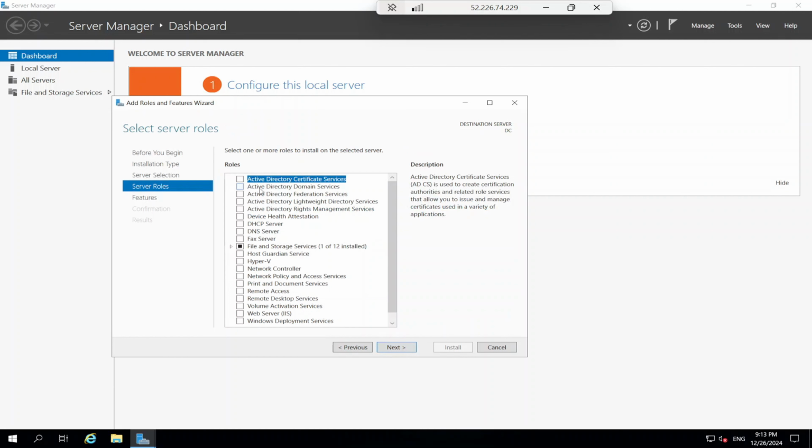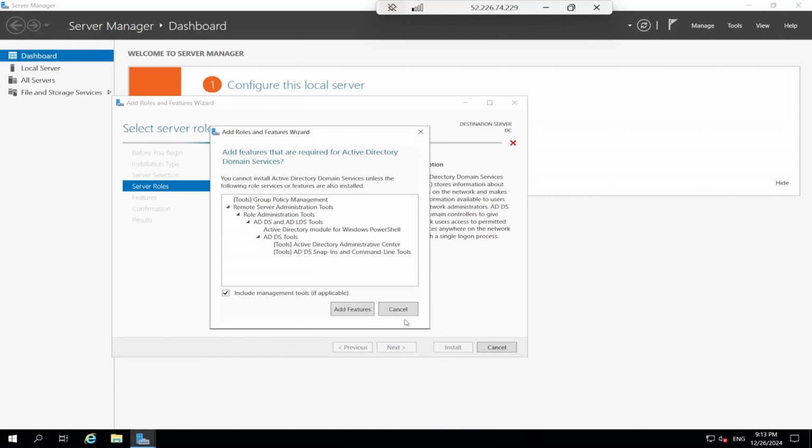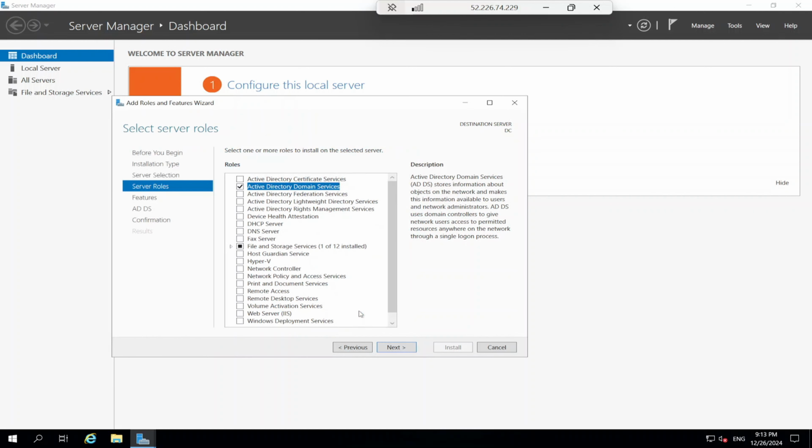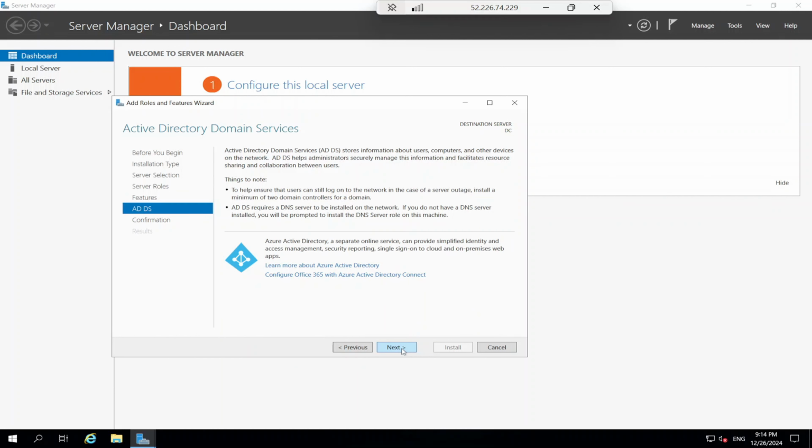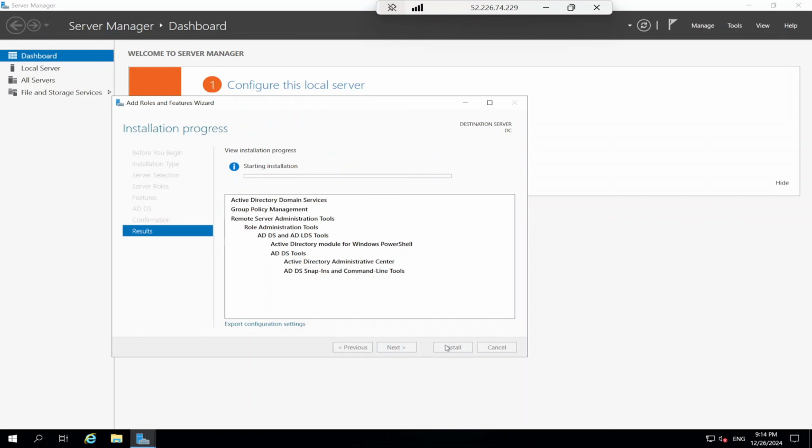We will select Active Directory Domain Services, Add Features, Next. These are the features that automatically get selected when we select the Active Directory Domain Services role on that previous page. So all we need to do is click Next, Next, Install.